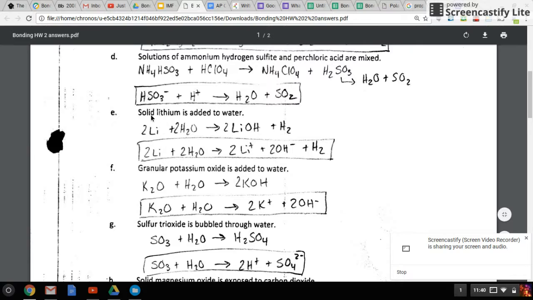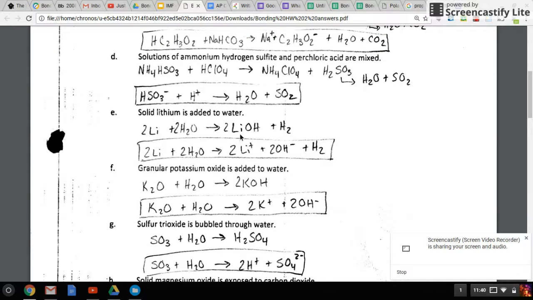1E is one of our reactions to know. We've got solid lithium and it's added to water. These guys are part of the alkali metals, and that's because they form basic solutions when mixed with water. We are going to form a base and hydrogen gas. Water is a molecule, so again, we do not split that up, and lithium is solid. Notice there is no charge because lithium is a metal and it is metallically bonded to other lithium atoms, resulting in no charge. Over here, though, when lithium becomes an ion and bonds to hydroxide, you do have to show it as an ion charge, and this does split up because it's group 1.